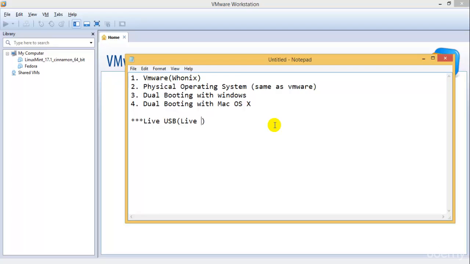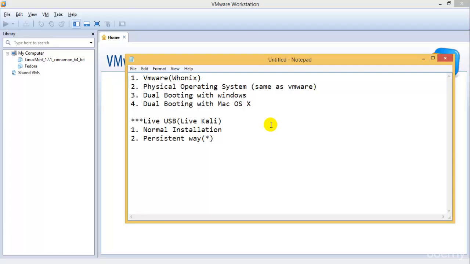Inside that we have two different methods: the normal installation, or the persistent way. I would suggest going with the persistent way. The reason I won't tell you right now, but when I teach it to you, I will show you.